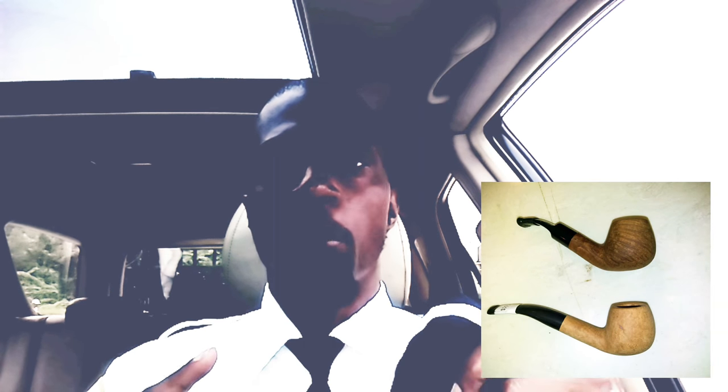I actually took the liberty of going back to my tobacconist and showing them the difference in the coloration on the pipe to get their thoughts. To my surprise, they were actually amazed at the difference, because at this particular tobacconist they deal mainly with cigars, so they were not familiar with this and suggested I take a picture, which I did. They didn't have any more of the exact Savinelli model I purchased, but they did have more unfinished Savinellis in other shapes, so I got the one closest in shape and put it next to mine.